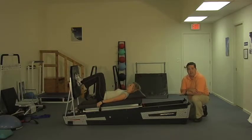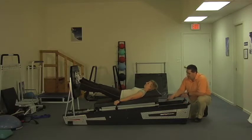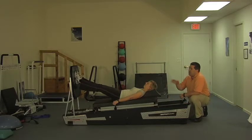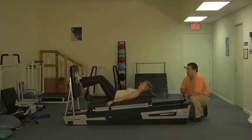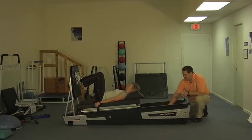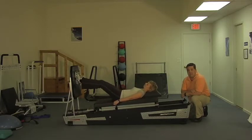We'll show an alternate way to do eccentric loading on lower body tendons. Some patients have trouble coordinating the two-legs-up, one-leg-down model. For someone who is a very concrete thinker or having a lot of trouble, we can do it an alternate way. Siri, just leave two legs up and give me a simple two-leg squat up — right now she's only working against a simple 12-pound elastic cord. Now that she's up, I can throw on extra load and say: all you have to do is return slowly to where you started. While I'd recommend the other protocol first, for some patients this gets them to the desired goal of eccentrically loading that tissue, and it's not too bad for the therapist either.